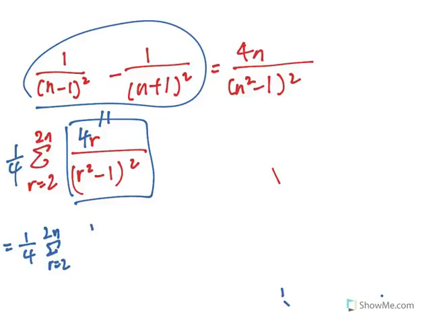This portion is 1 over n minus 1 squared minus 1 over n plus 1 squared. Then this one you have. This is not equal to that. If I follow the correct answer for part 3, then I don't get it.